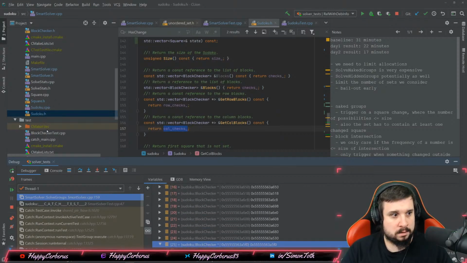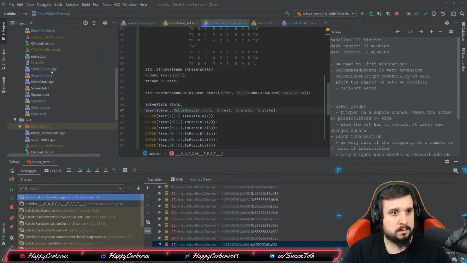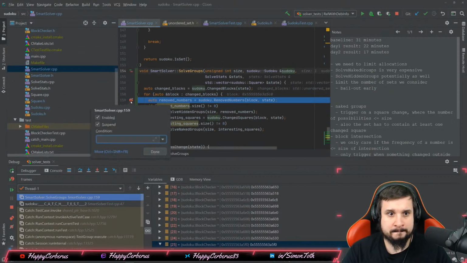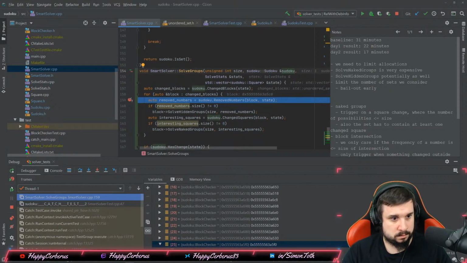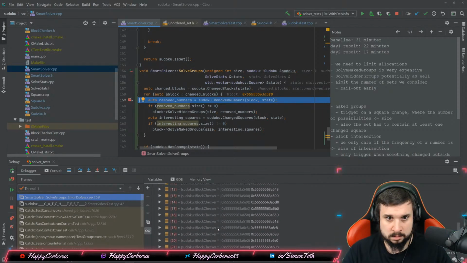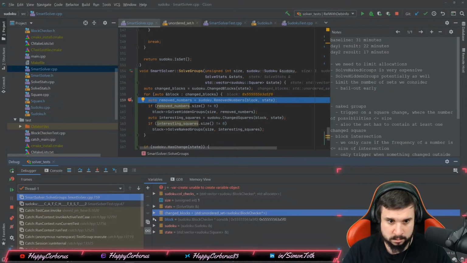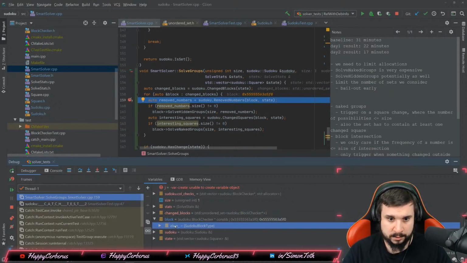Can I make conditional breakpoints here? Cool. Okay. So block equals this, and let's just hit continue. Okay, so at this point block should be the column we care about. Yes, it is. Okay, perfect.